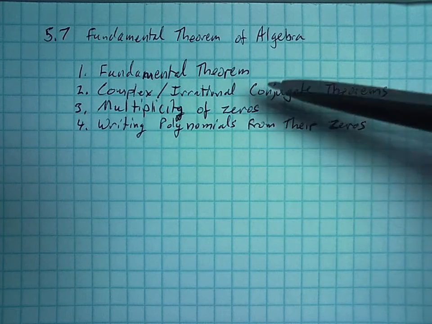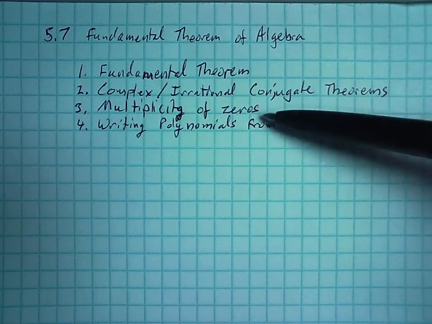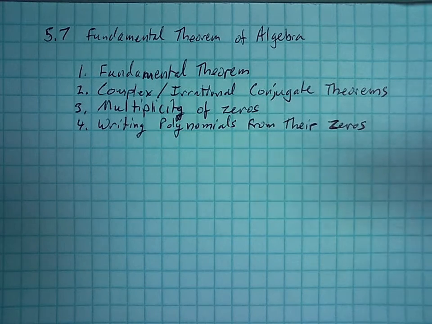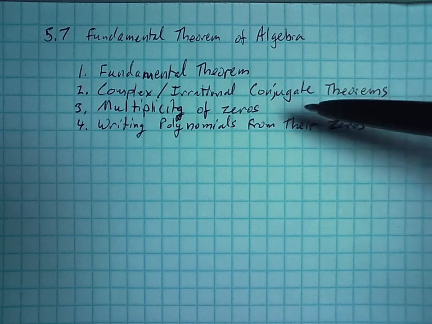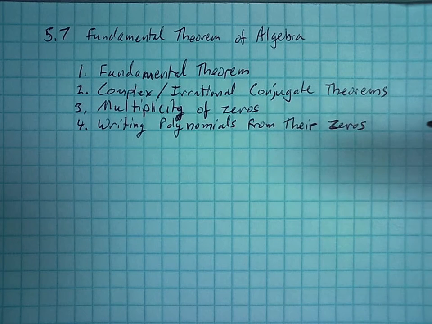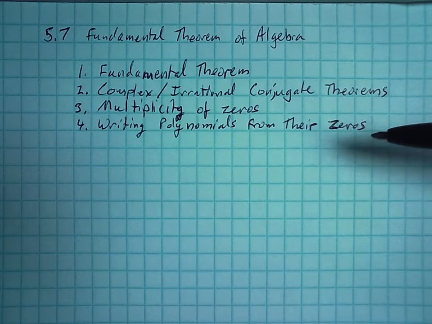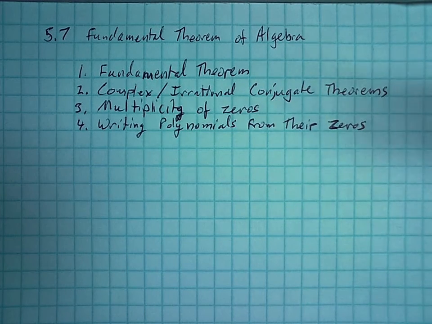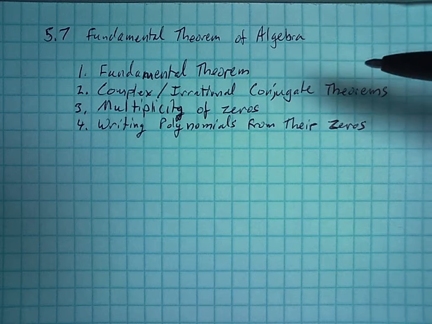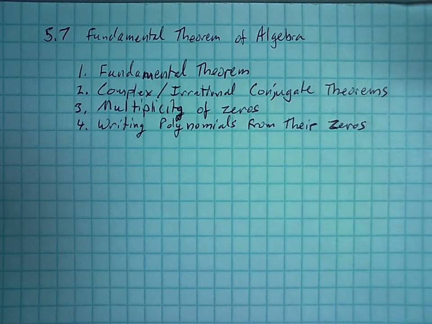The fundamental theorem will also mean I want to talk about multiplicity for our zeros, what that is and what that means as far as interpreting a graph. And then the last thing, we're going to use the information we have to write a polynomial given its zeros. So we've spent the last few sections taking a polynomial and finding its factors in order to find its zeros. So we're going to do that backwards. That's the last thing we'll do in this lesson.